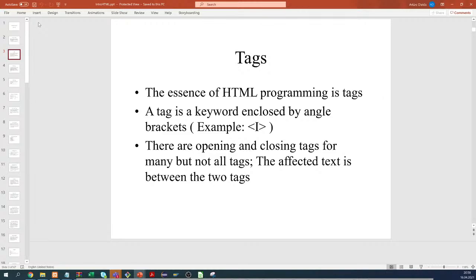But if you have an opening and closing tag, then anything located in between them is affected by the properties defined in the tag. So basically something similar to what we have in XML.